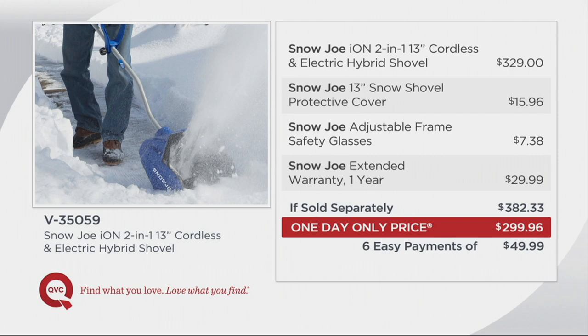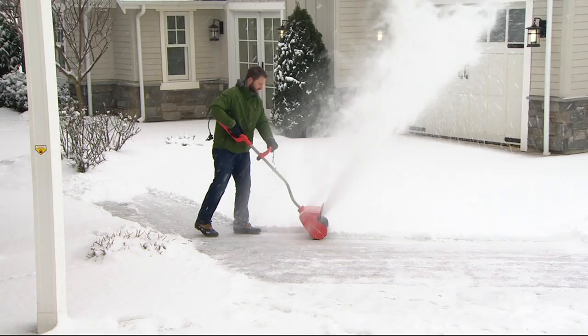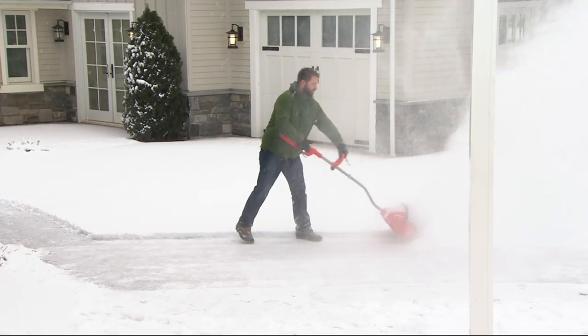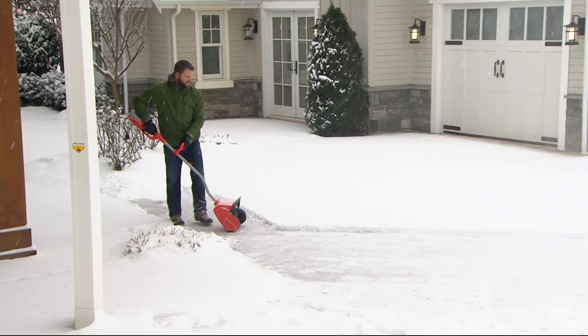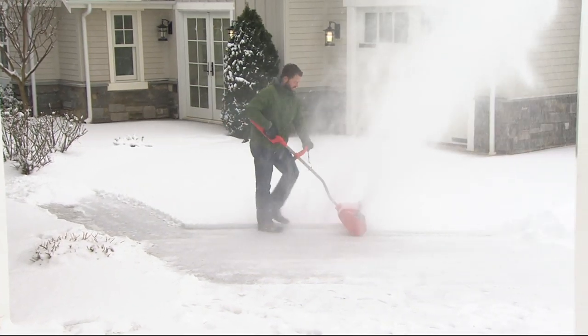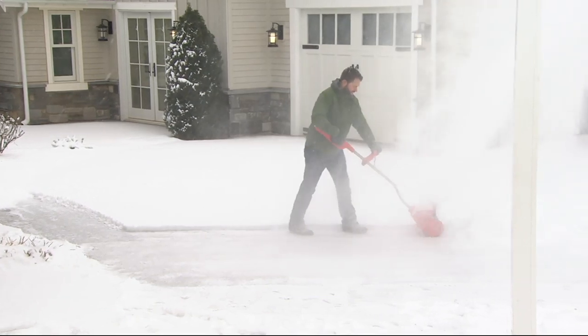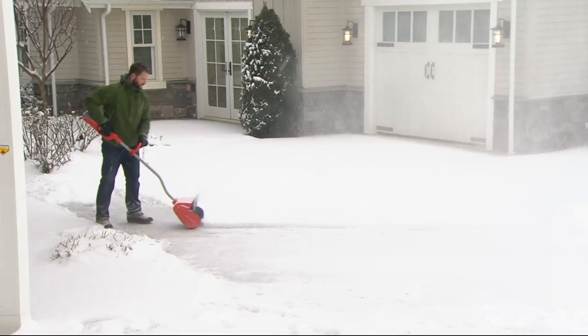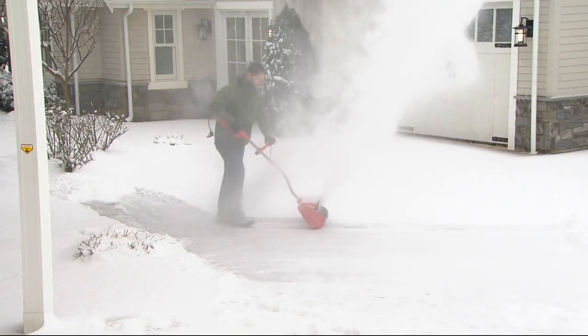You don't like it, you return it — but I don't know why you wouldn't, because this really does the job. It has a three-year warranty: two plus one here at QVC. This is live — as we speak here in West Chester, Pennsylvania, we are getting snow. Our buddy Mike is out there moving snow right now. It throws the snow 22 feet, so this is not some rinky-dink thing. This is a real-deal snow thrower.